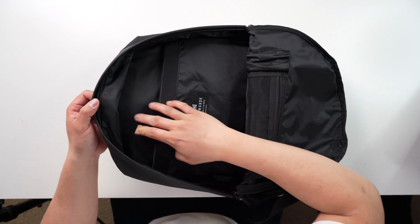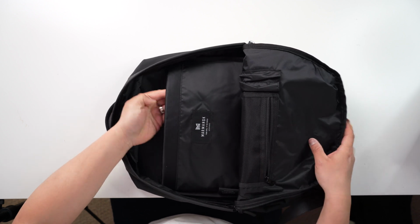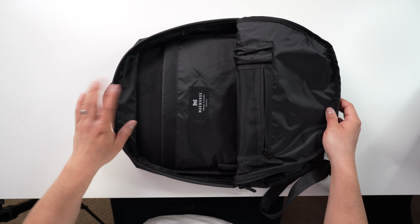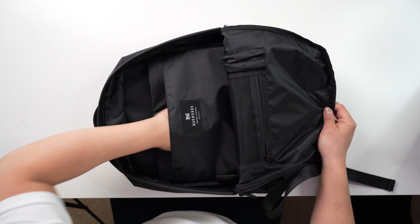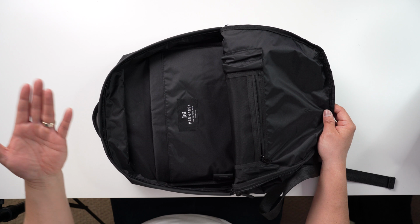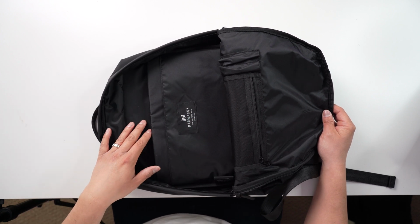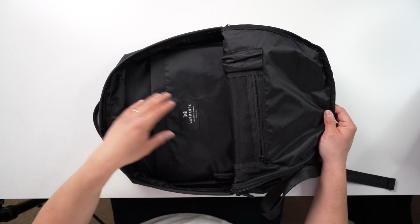So when you're opening it up, inside there is a suspended padded laptop sleeve right here, big enough for a 16-inch laptop. And right here, there is another additional sleeve if you wanted to throw in your documents. Now, it's not padded, so it's not meant for an iPad, but when you put your iPad or your tablet in there, it's not like it's going to get scratched or anything like that, so it could double as a tablet sleeve or just regular standard documents.